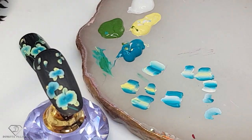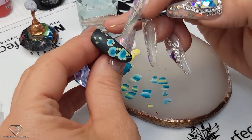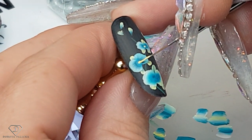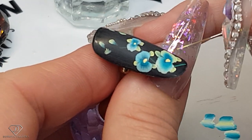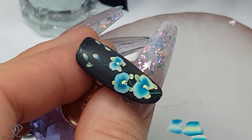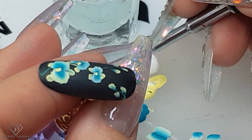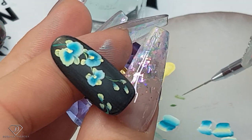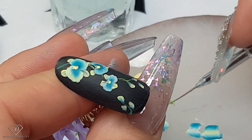Now I can finish off this design with the details. For the middle we're going to use yellow with lots of water — for details I always use lots of water. It's a wee triangle for the middle; that's the basic middle of the orchid — a triangle, a bit more water, we want to kind of prolong it. Then green again — you can touch it with a bit of yellow. For the stem I want to go and touch the wee buds on the top just so they are not floating in the air.